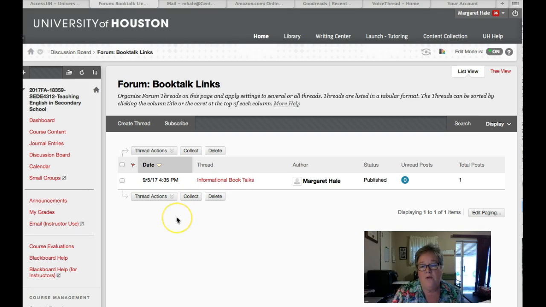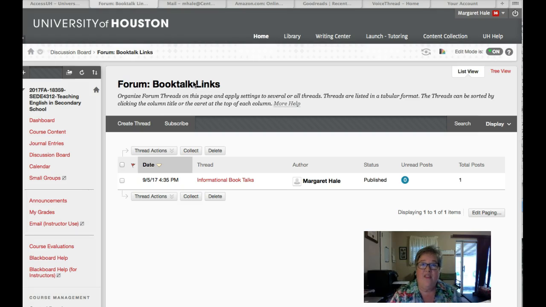The other part of your Unit 1 project is creating a wish list for your future classroom library. I want you to spend some time browsing. Browse a bookstore, browse Amazon, browse your school library. Decide what are some books that you really want to have in your classroom library. And these are books that are intended for independent reading, not for teaching in literature circles or as whole class novels. These are books that you want to have available for kids to borrow and read.